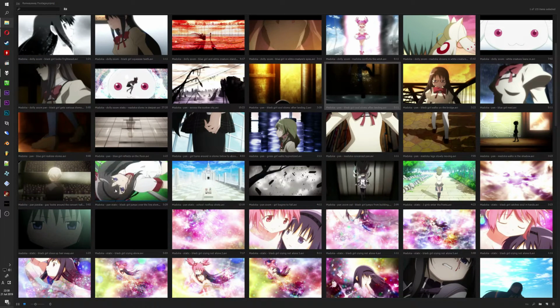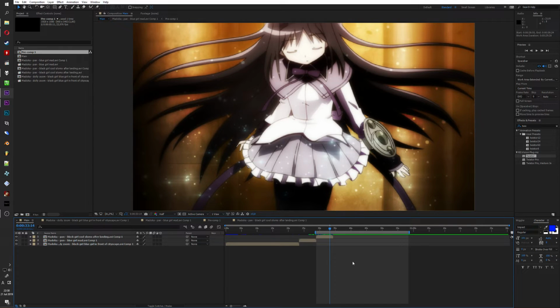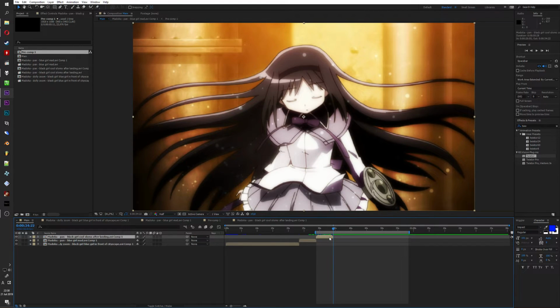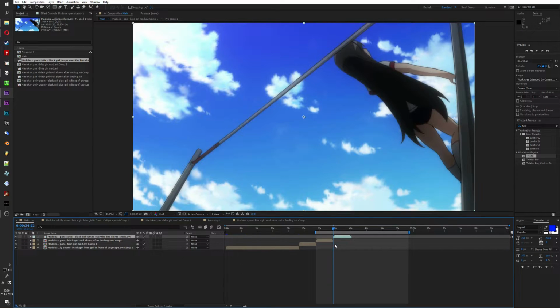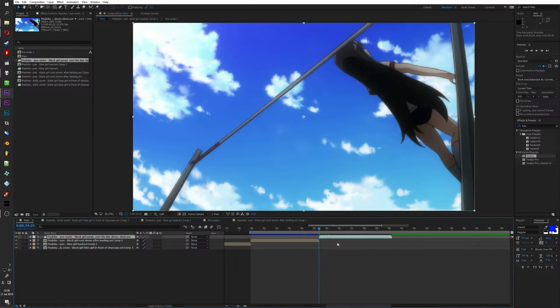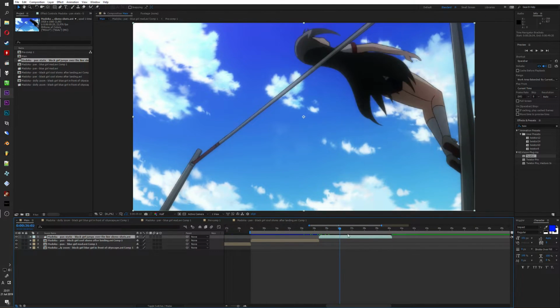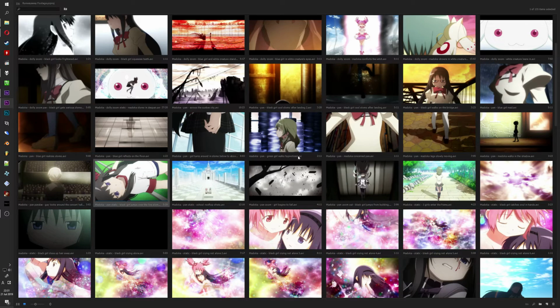Say I want this part on my After Effects timeline. I click it, Control C, then Control Alt V, which puts the layer right after my timeline marker. This is it. Oh, this doesn't work. Go back.